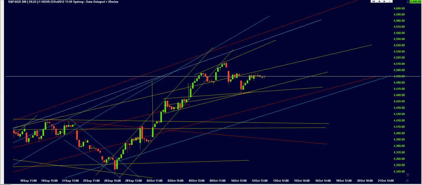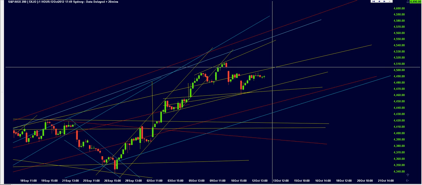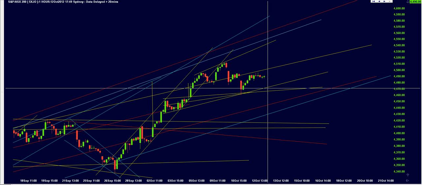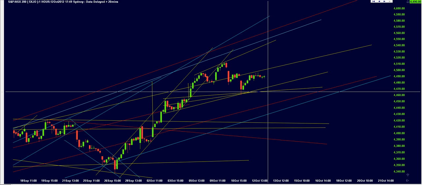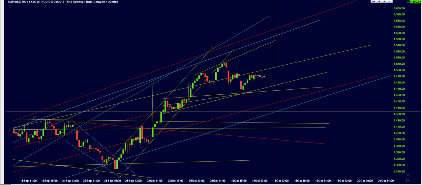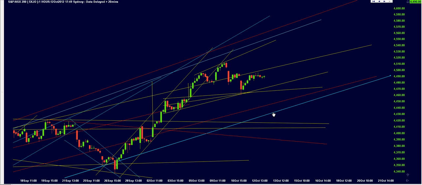If on Monday we come up and tag this area, I would expect that this line would serve as resistance, and I think that the ASX 200 will have a tough time getting over this area. Because of the weakness that we do have in the S&P 500, I am expecting that we'll probably head down and that we'll break these areas of support in early next week. Now, we do have a few areas of support here on the chart, but this blue line, I would expect that it should hold up as strong support. If this blue line was to break, I would expect some fairly heavy selling pressure.